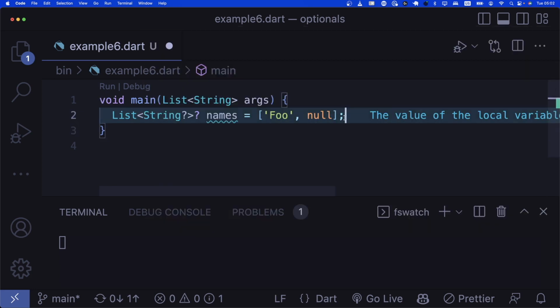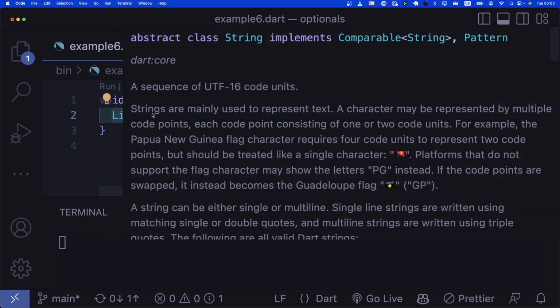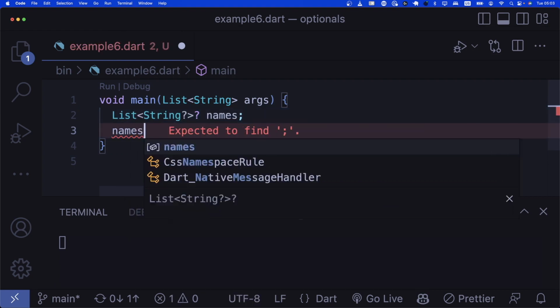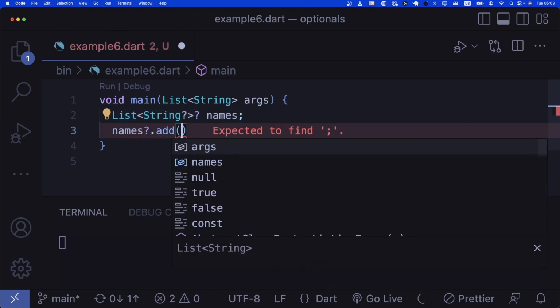So these are some valid values that you can pass to this particular list. Container data types such as lists can themselves be nullable, and they can also contain nullable data types, because here we're dealing with two data types. One is a list, the other is what it contains, which in this case is a string, which can themselves be nullable.